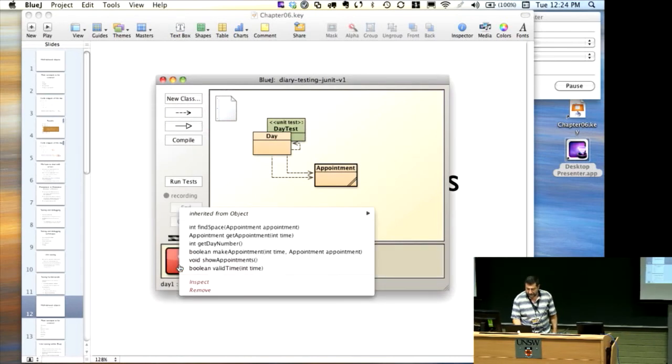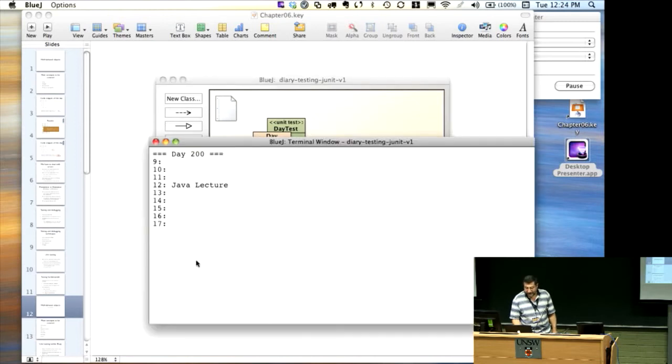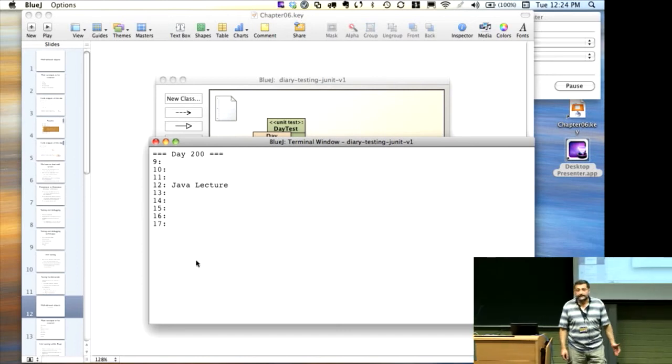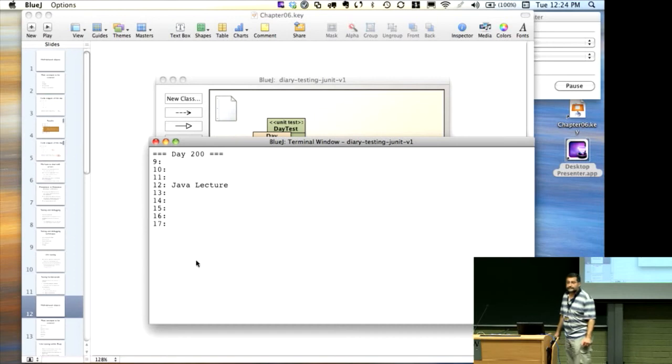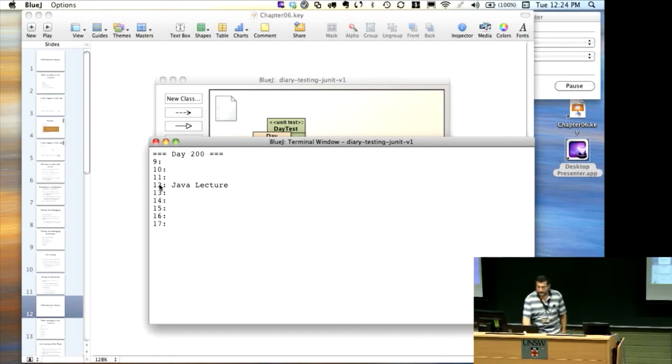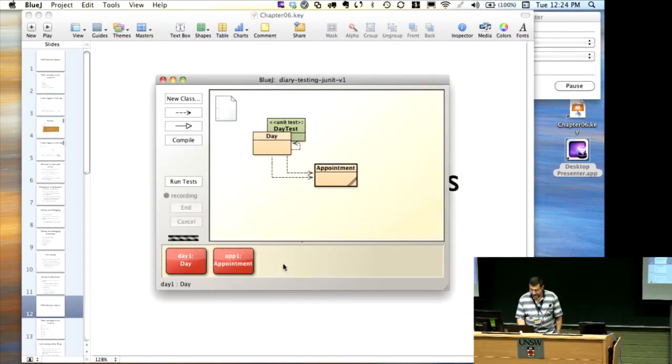Okay, so there's another method defined already in day that says show the appointments for the day. And so on day 200, currently we just have one appointment, which is the lecture at 12 o'clock. Okay? Let's make a couple of others, another appointment.